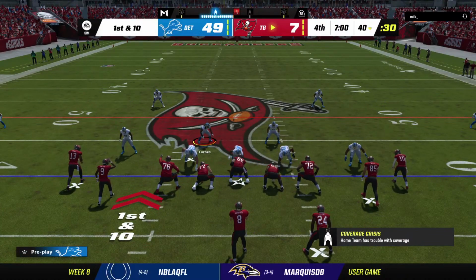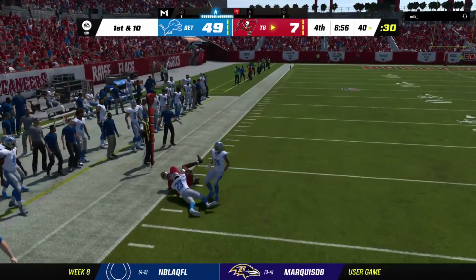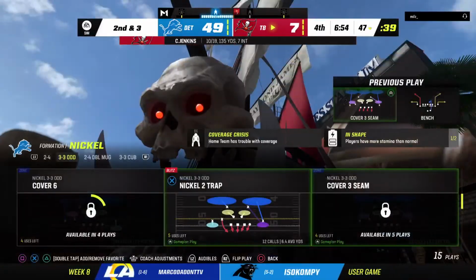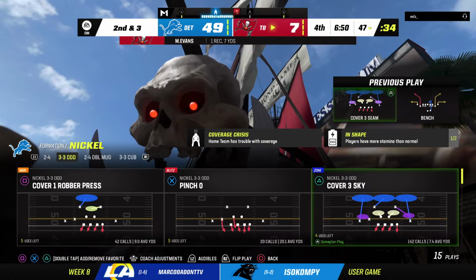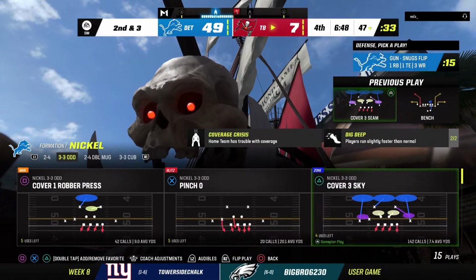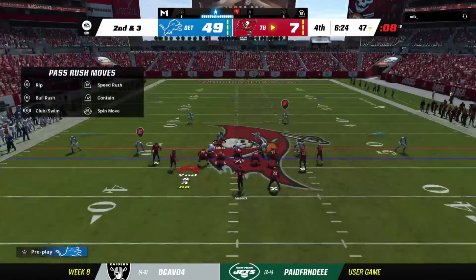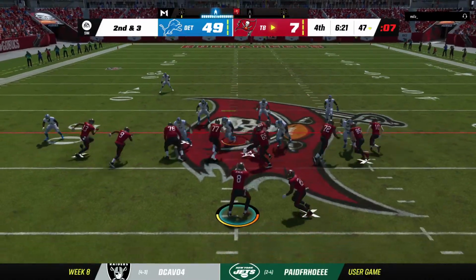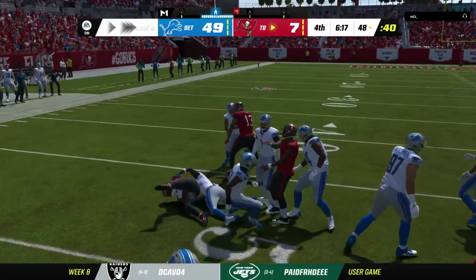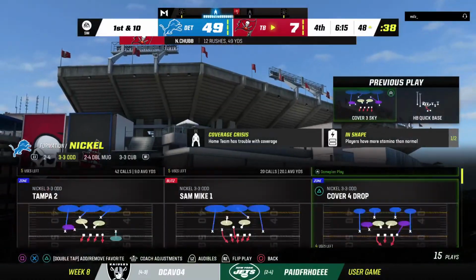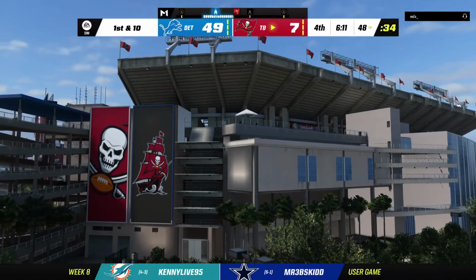On 1st and 10, Jenkins. It's caught by Mike Evans. And they'll get to him after a gain of 7 to the 47. One thing I think that's safe to say defensively, the tackling's been really good. And because of that, it's been very, very hard for them to move the ball because you're not getting the benefits of run after catch. They tackle him almost on the spot. That means they have to run extra plays, harder to move it. And he'll be brought down at the 48-yard line. A gain of 5, good enough for the first down.